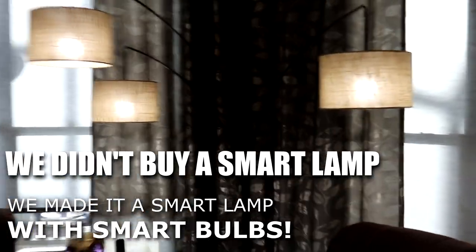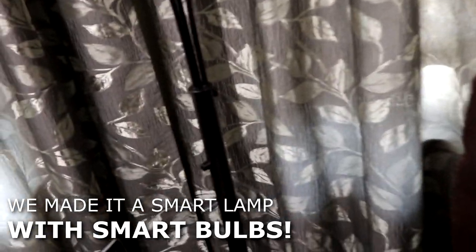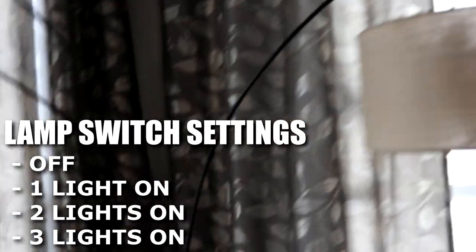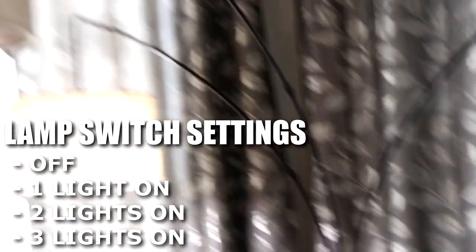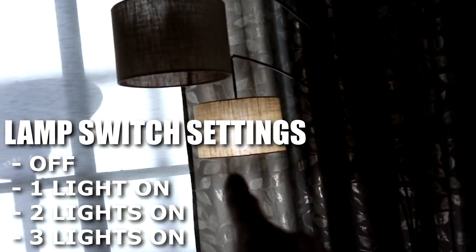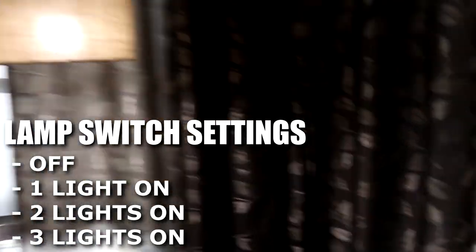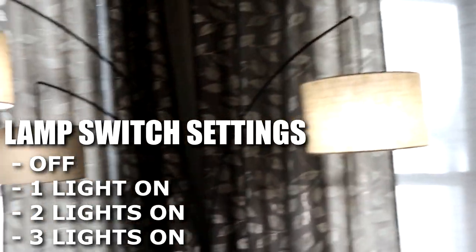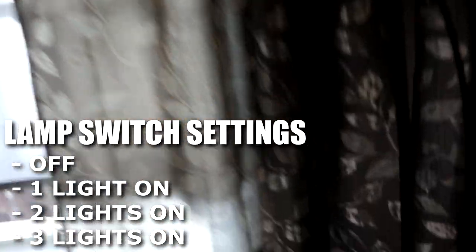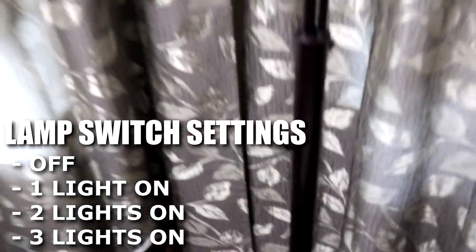All right, let's show how this switch works here. So on the base right here up top, there's a turn switch. Turn it one time from there, they're all off. Turn it again. You've got one on right there. One more time. That puts two on, one off in the back now. Turn it one more time. All back on. So that switch will be easy for my wife to reach right there.